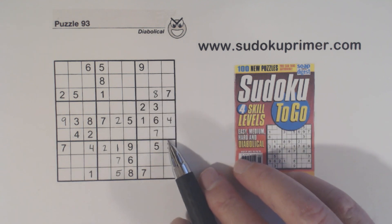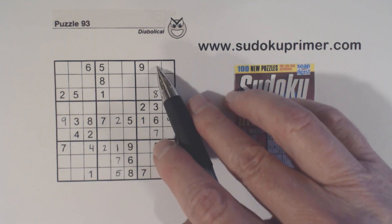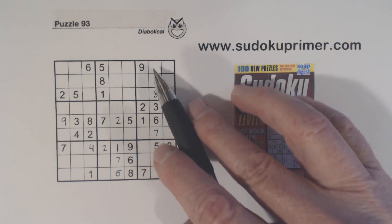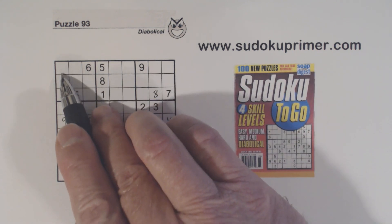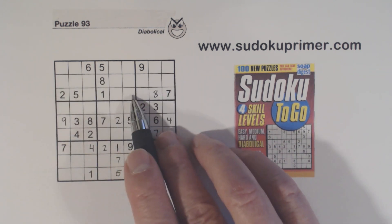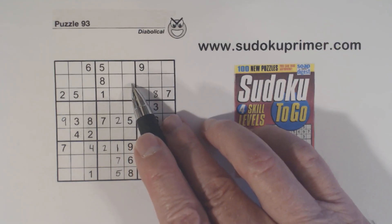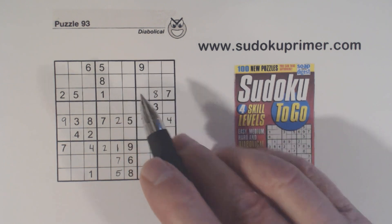With that eight in place, we've got a four here, and we know a four has to be constrained to column eight because we have three-five-six triplets here. So that gives us a four here, a four here, and using double row elimination eliminates row one and row two. So the four has to be in one of these two spots. And if you remember, we have six-nine twins there, two-seven twins here, and three-four twins there — so that is a four.